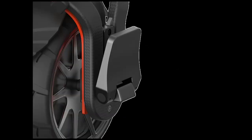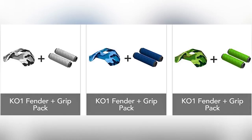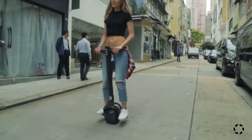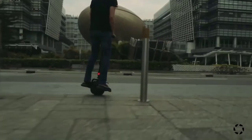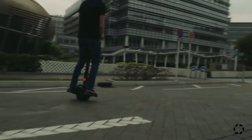The K01 also includes rider pegs, LED lights, and a kickstand. Customizable fenders and hand grips are available, with an optional urban or sport tire. If you're ready for some real action, lean into the K01. You never know who you'll impress.